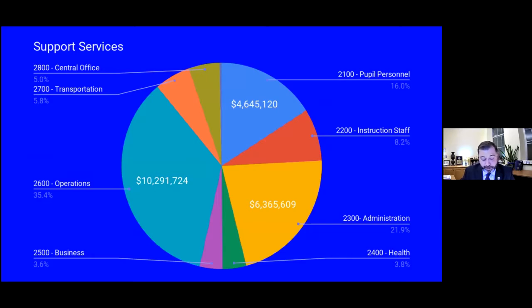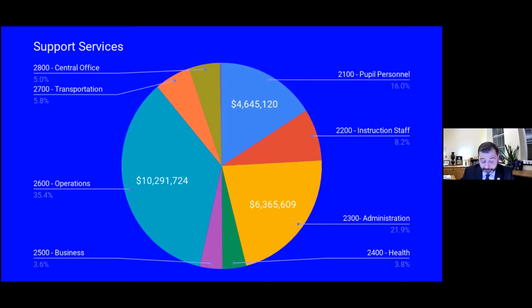2100 is our pupil personnel category. That's guidance, counseling, attendance, psychology, speech, and social workers. 2200 is our technology and the support behind that, library, curriculum development, and staff development. 2300 are any of our board services, tax assessments, our negotiation bills flow through there, our legal category, and that's also the category for the superintendent and some of the principals. 2400 level is our health supervisor and any of our medical personnel, school nurses, and health aides. 2500 is the business office where we do budgeting, payroll, accounts payable, accounts receivable, any of our internal auditing, and our printing runs through the business office.